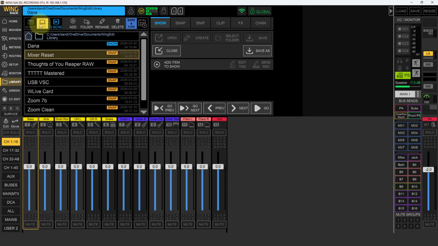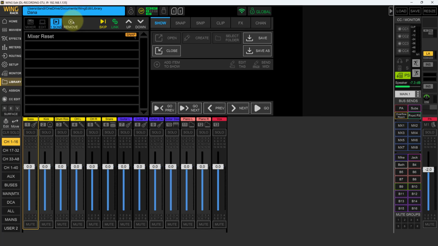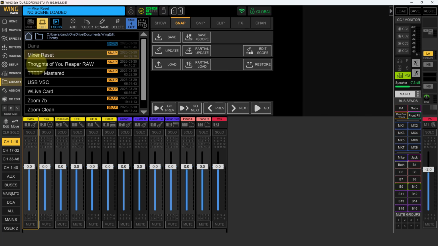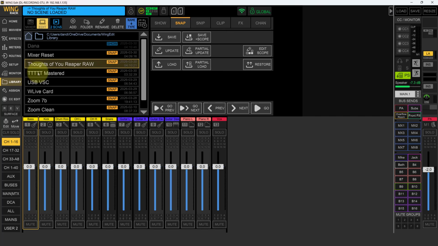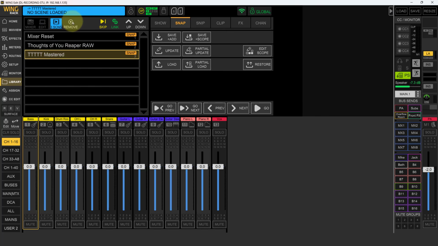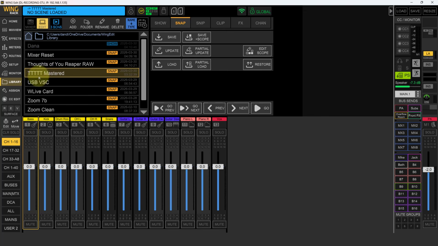That's why I'm saying a lot of this does not transfer over. So we're going to come back into Wing Edit. That's what that edit is. And we're going to hit this little add button. We're going to go back to Edit, Thoughts of You Reaper, add. Come back to the edit. Tiptoe through the crypto, add, and then we're going to do one more.